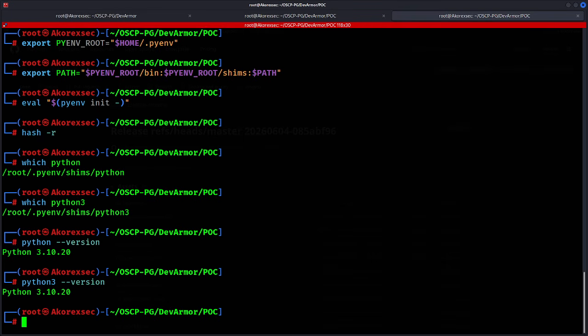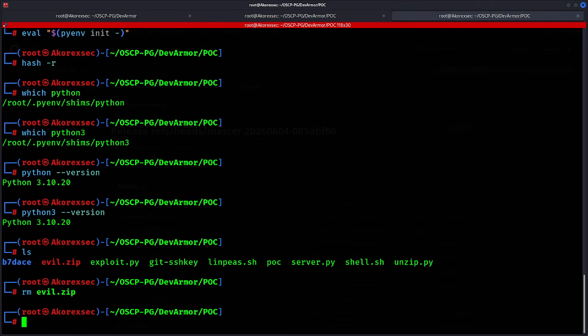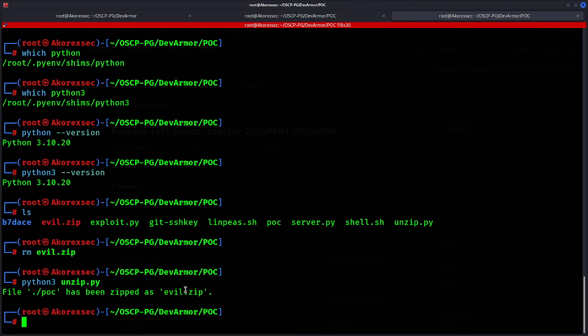Yeah, so sorry about that. So we can definitely go and run our exploit now. So let's remove the zip, let's remove the evo.zip. And now if we do python3, and then if we run the unzip.py again, it says it's been zipped.